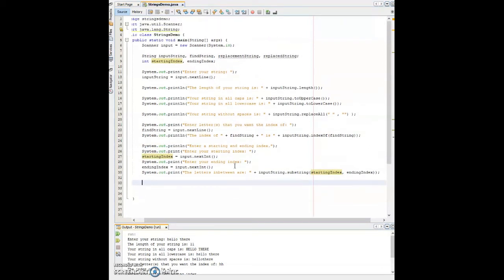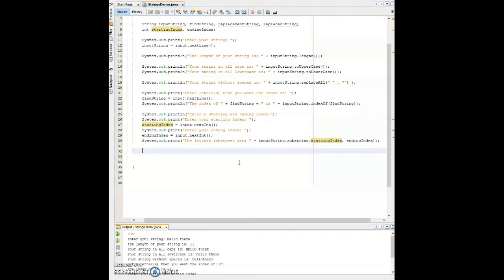We're going to be doing a substring. But how substring works, if you don't have a second, where's substring at? Oh yeah, we just did it. Here. Sorry. If you don't have this one, it'll just take it to the end of the string. I'll give you an example.